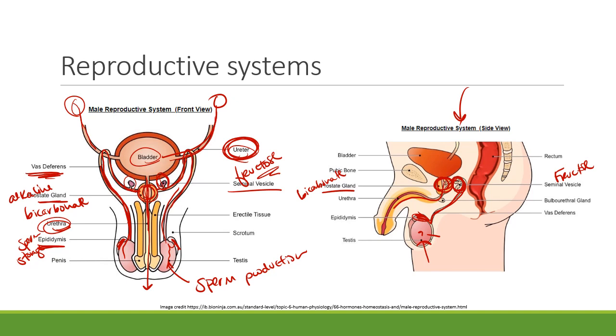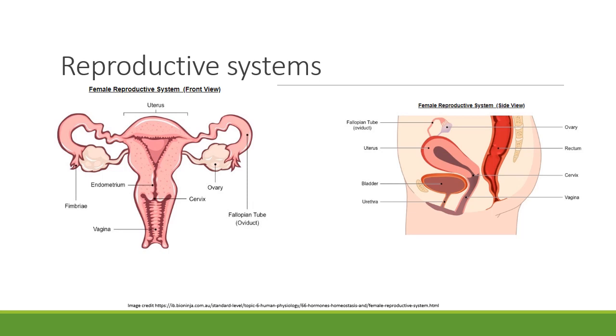And here are pieces and parts of the female reproductive system. So we were just talking about the acidity of the vagina. The vagina is here. It's also known as the birth canal because the babies come out that pathway. The semen from the penis will be released into the vagina, and then sperm will have to swim past the cervix. The cervix is a super strong muscle that stays closed most of the time. It will open up during childbirth and then also a little bit during menstrual cycles.